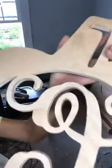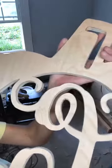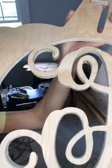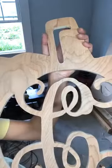But I'm going to get it close because someone asked about doing any kind of sanding. So you see with the right blades, this is me not sanding at all. And some people may not even sand that. There's hardly any sanding at all when you have the right blades and the right kind of wood. And this is the back part of it. As you can see, there's a little bit more sanding that needs to be done with the back. But it's still not bad.